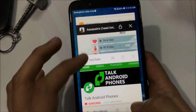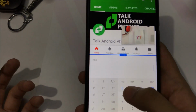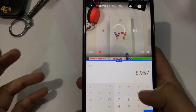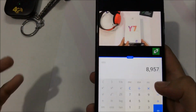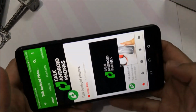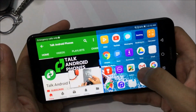For example, if you're watching a video and you want to use the calculator to quickly calculate something, you can do that, and while doing that, you can always continue watching your video as well. So the multitask bar also performs quite smoothly in that domain. You can just switch back, or you can just scroll it down, and the screen comes back to normal. Because it's a massive display, using the multitask or multi-screen is actually quite fun, and it's quite useful as well.